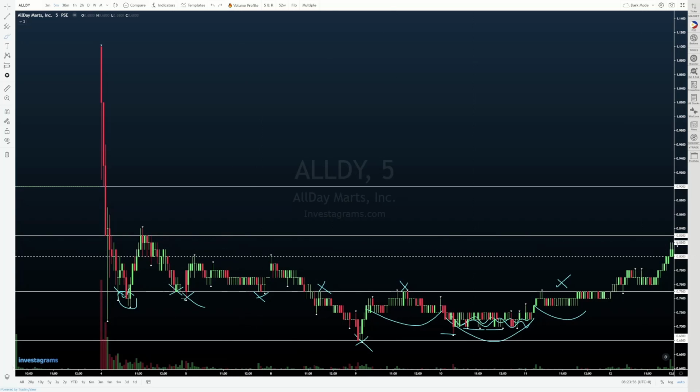And since again, it was a Friday, it was a scalp, I wasn't willing to hold it over the weekend na baka magkaroon pa ng weekend risk. Diba? Hindi ko na maalam eh. Baka biglang may balita na lumabas about ALLDY over the weekend. Tapos dahil doon, biglang mag-gap down sa Monday, mawala pa yung kinita natin. Diba? So, I got out at 82.